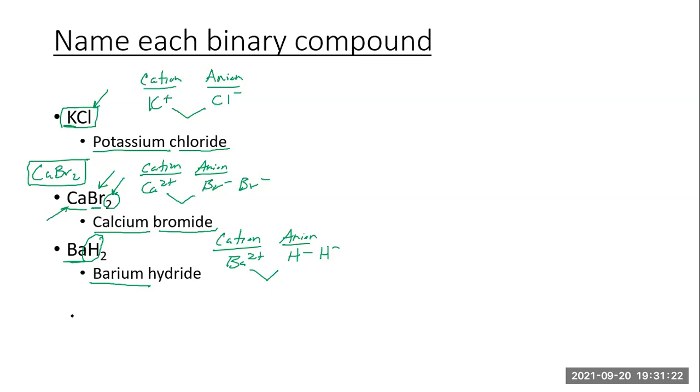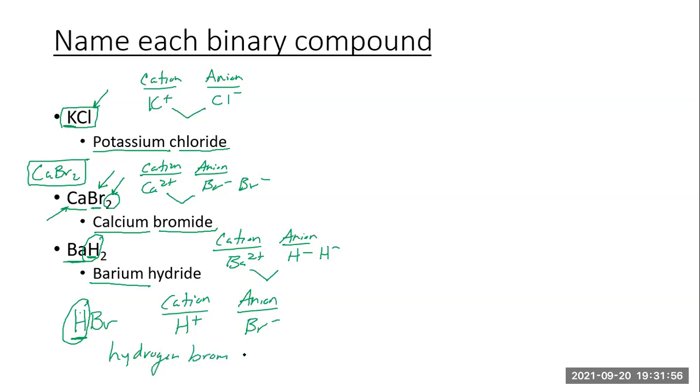Now, hydrogen is kind of an interesting thing. If we have something like HBr, for example, here the hydrogen comes in front. Here the hydrogen comes second after a metal. In this particular case, the cation would actually be H plus. It would be the positive version of hydrogen. And that's because the anion in this case would be Br minus. And in this case, we kind of treat hydrogen usually as like a type 1 compound, which means we would just call this hydrogen bromide. Any question on those there?